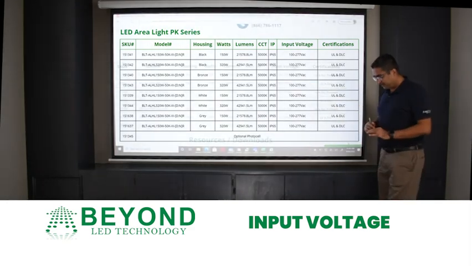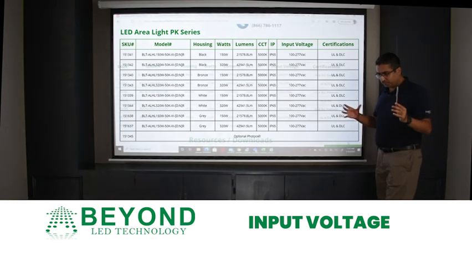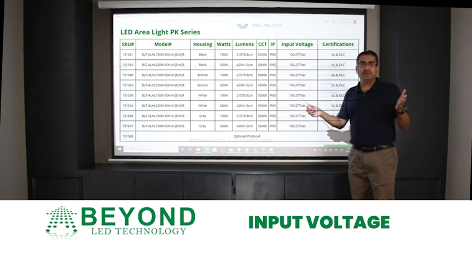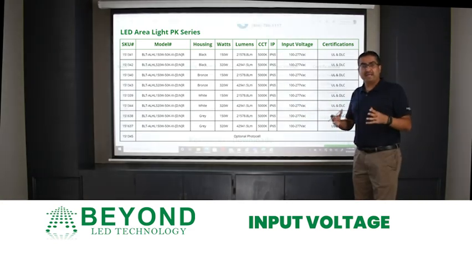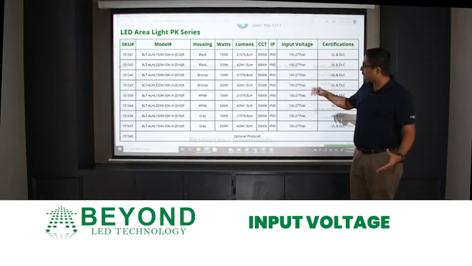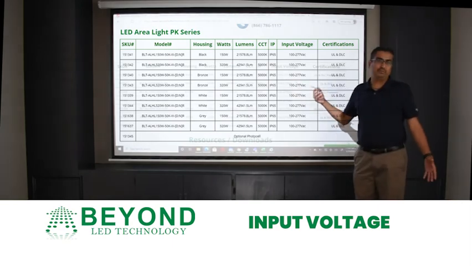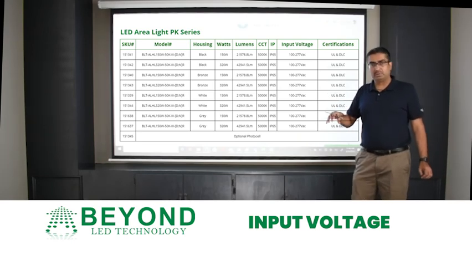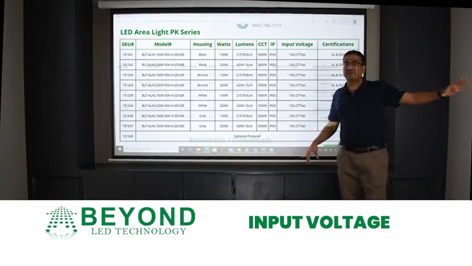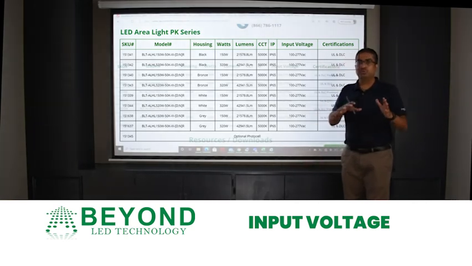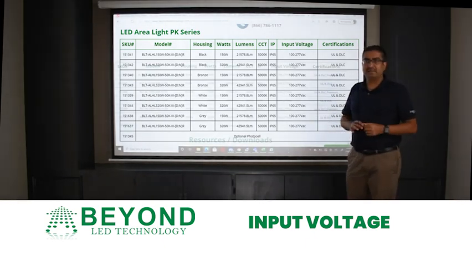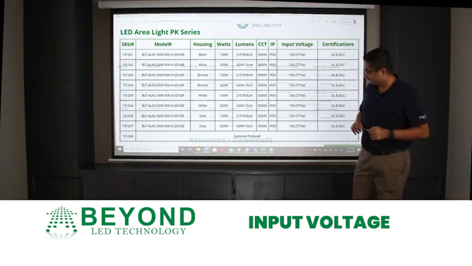In North America, residential to light industrial is all about 110 to 120 volt. Offices and commercial to industrial, a lot of places are 277 volt, right? So input voltage is 277 volt for light industrial and commercial places. Residential to normal offices and buildings are all 110 in North America.